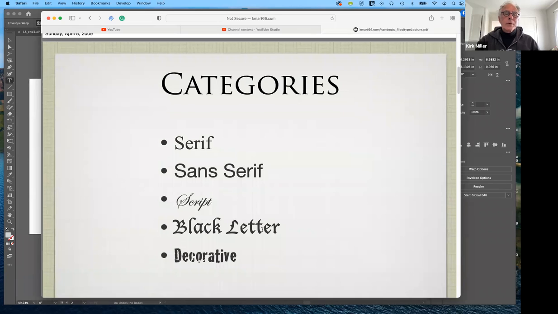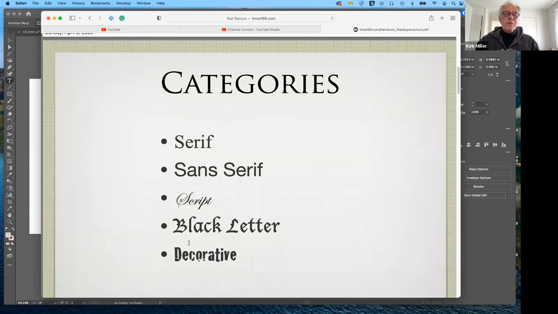Now, most type, or all type, I should say, is broken down into these five categories. As we saw a moment ago with serif, but you'll notice these have lowercase letters. This is Times Roman, a newer iteration of the old Roman type that's now based on a separate proportioning system. Then in the early 20th century, as technology developed, they were able to modify type and refine it even further. And that's where sans serif type evolved, which means that they were able to leave off the little serifs, the little feet, if you want to call it that.